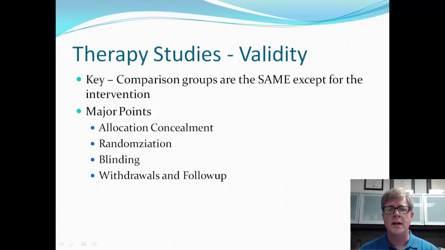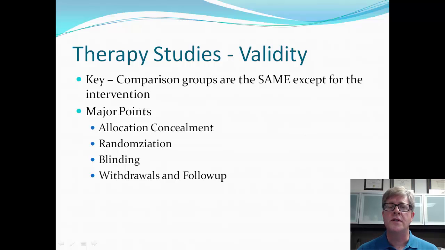What you're trying to do, again, in the interest of keeping the groups the same, is making sure that all the patients in the study think that they have the same possibility of being on the treatment group. And this can be a little bit dodgy at times. There can be interventions that are hard to blind, like surgeries, like counseling. Those are very, very difficult to blind. If you're looking at complementary and alternative medicine, there's a lot of discussion about whether it's possible to blind those things. But to the extent that you can, you want to try to get blinding so that the patient doesn't know the group to which they were randomized.